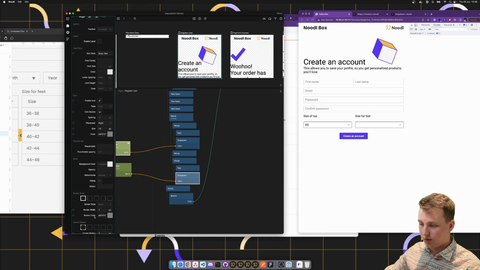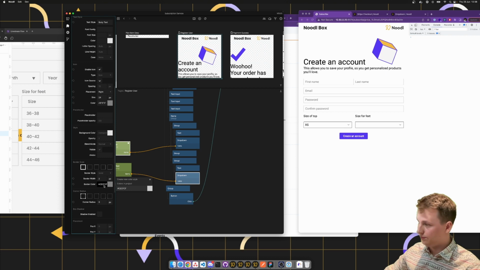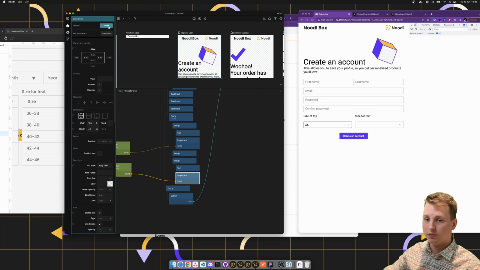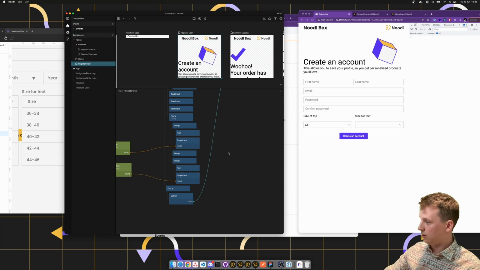And border color was it, yeah. Looks better, and also the width was 1. That matches more to what we have on the other ones. So we can change that here too. Now we get more of a full, standard design.